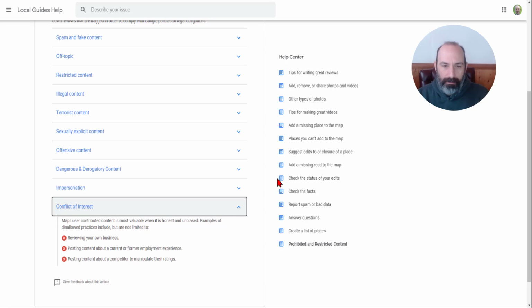Now, when you flag a review, it gets sent to a support in another country, not necessarily in your country, where there's native English speakers, for example. And so it may not get done the right way. So you flag the review, you have to wait 3 days and then see what happens. Sometimes it takes a little bit longer, depends if support is backed up, but official guidelines are wait 3 days.